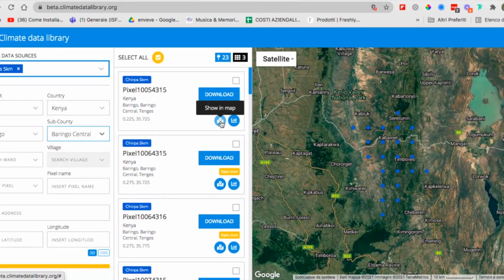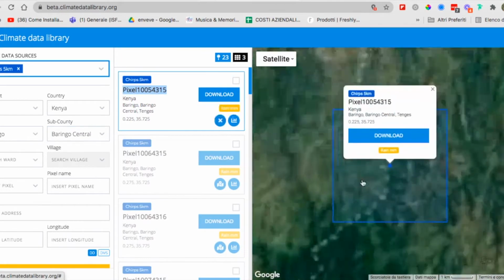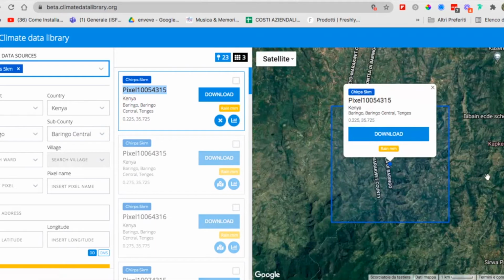How do they work? If I am interested in analyzing climate data for this pixel, so this area, I can click on this icon, so it will show me the pixel on the map, and I will then be able to download climate data either from here or from here.